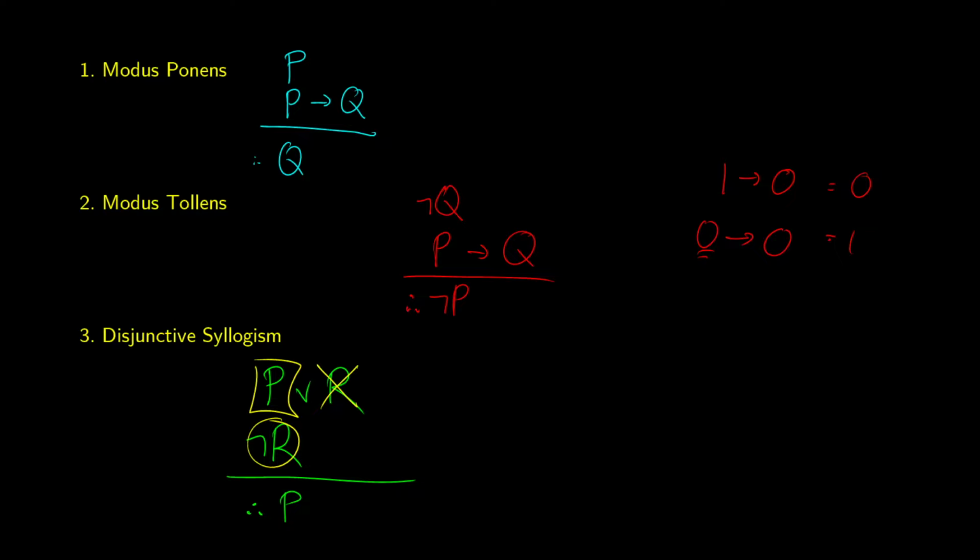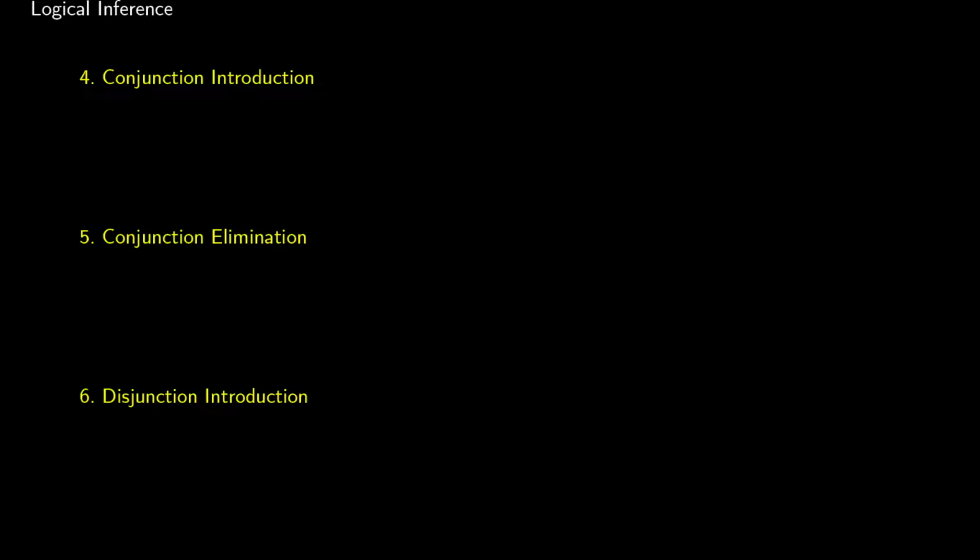Sometimes in textbooks it's referred to as just elimination, but that's not really a good name for it, and I'll show you why now. Because we typically use words like introduction and elimination for other rules, and these might have other names in your textbook, but it's still the same. So conjunction introduction says, imagine we have P, imagine we have Q, they're both true, therefore we can join them together and get P and Q. I think that one's a little bit more intuitive. For conjunction elimination, let's say that both of these are true. So P is true and Q is true. What can we conclude? Well, we can conclude that P is true.